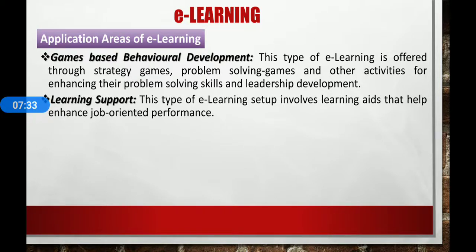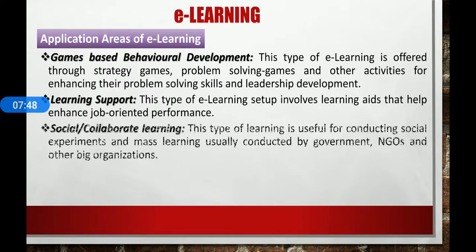Learning support. This type of e-learning setup involves learning aids that help enhance job-oriented performance. This is especially useful for product compliance and software application training. Social or collaborative learning. This type of learning is useful for conducting social experiments and mass learning usually conducted by government, NGOs and other big organizations.